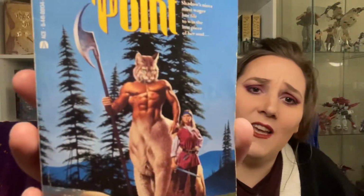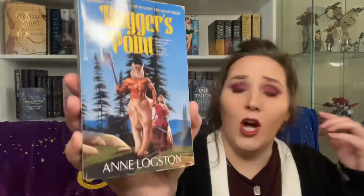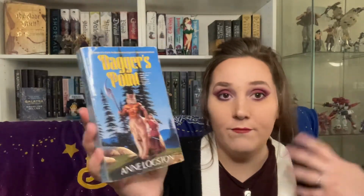Look, I'm all for centaurs, satyrs, mermaids, where half the body is a person and half the body is an animal. I'm not down with an animal head, a man body, and then an animal body. It's an animal head, a man's chest, and then an animal lower half. What is this? This is a creature of nightmares. As far as I know, it's the only cover for this book. Finding it was a chore anyways, and it was my friend who found it, because she's amazing like that.